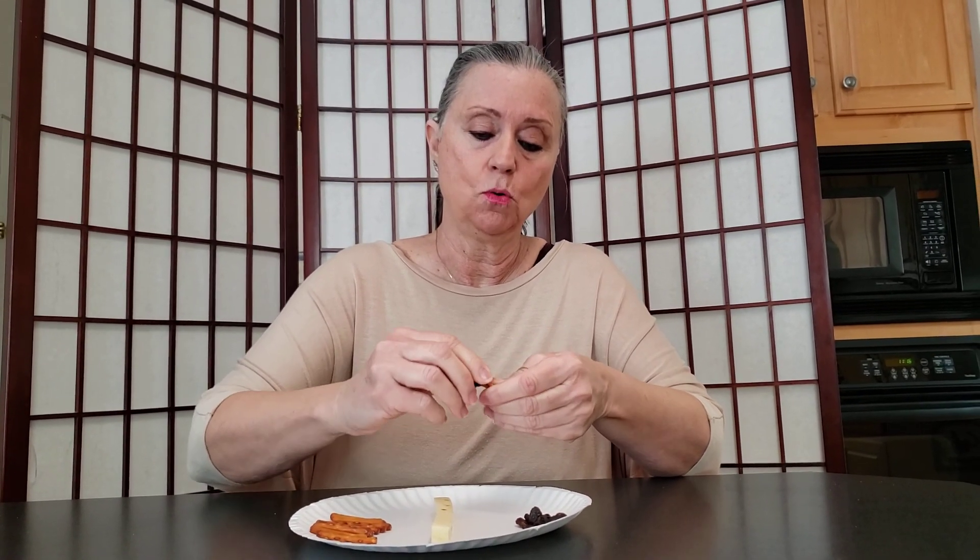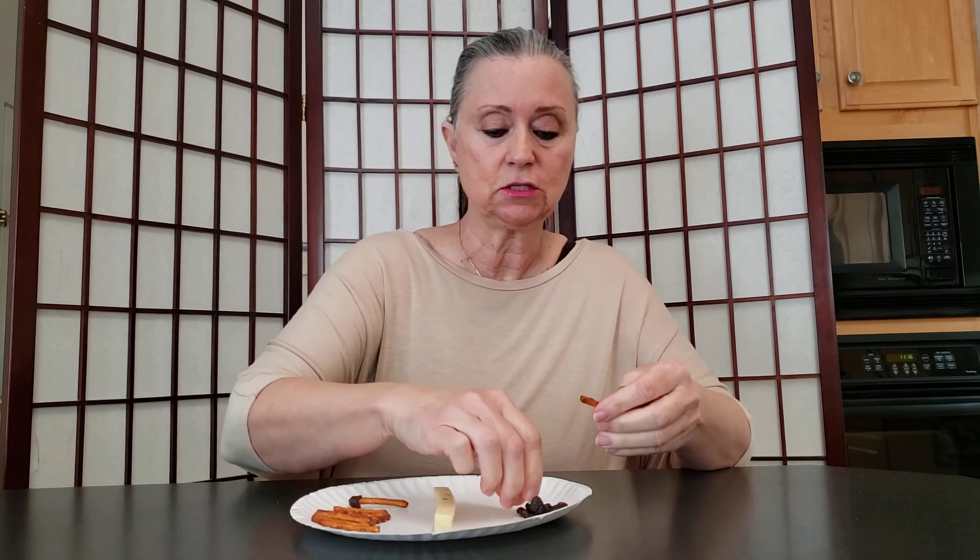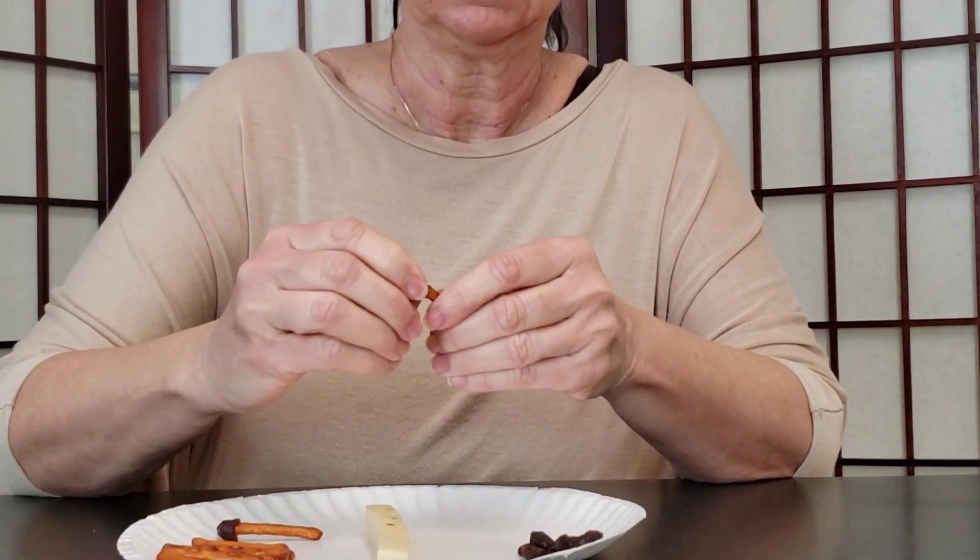Take your cheese stick out of the wrapper — I've already started mine. And if you have trouble getting it out of the wrapper, get a grownup to help you. So we have 12 sticks and 12 raisins. First thing we're going to do is put the raisins on the end of the sticks. We're going to put 10 legs — 5 on each side — and 2 antennae, because caterpillars have antennae, just like the butterfly does. So let's take a stick and squeeze the raisin to get it to stay on there, because raisins are a little sticky.